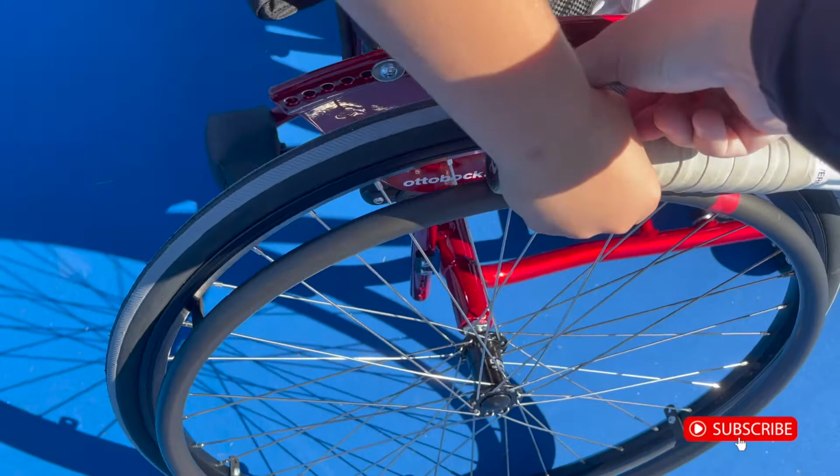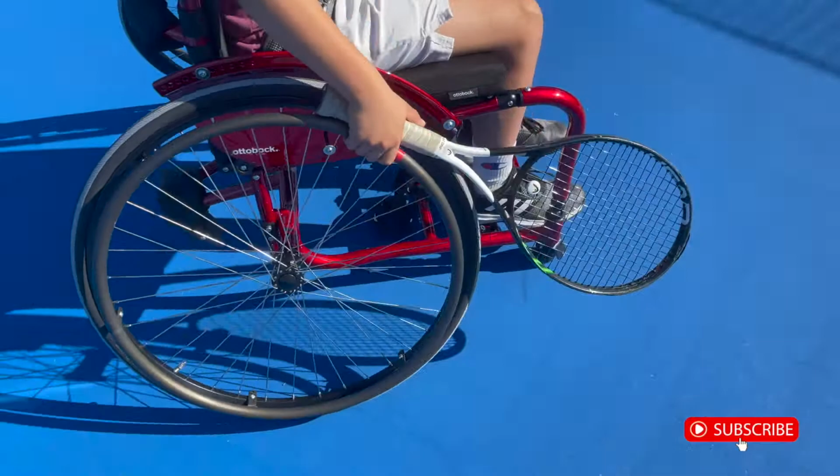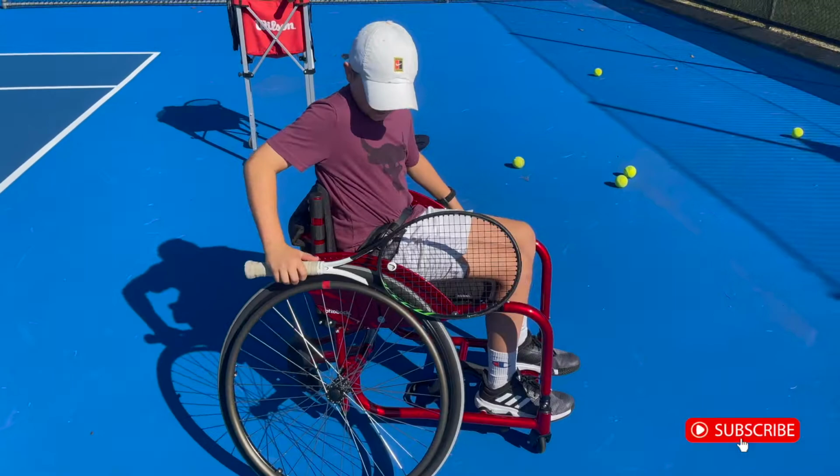So you let go of the racket, put the racket in the gap, and then push there, like that. Then push, but then you've got to squeeze your hand so you keep the racket. So then you squeeze it with your other part of your hand. Right, have a go. Move around with the, that's it. Got it? So hold on to it a little bit. There you go, with that finger there. There you go.